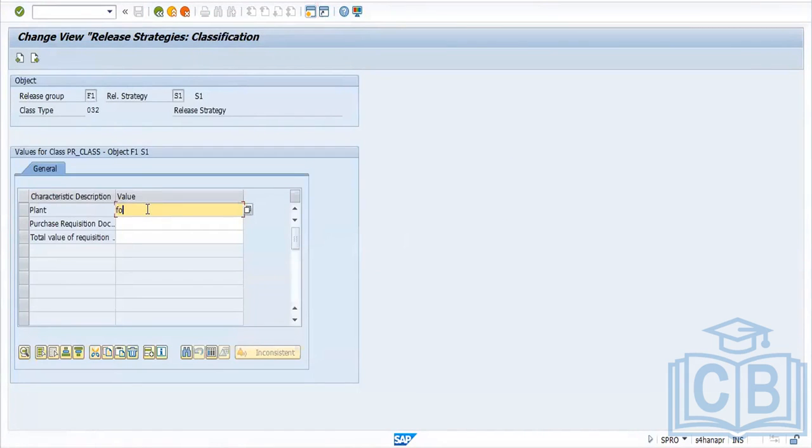Then we need to make it as a status. What is the plan for this? What is the document type? And what is the value?